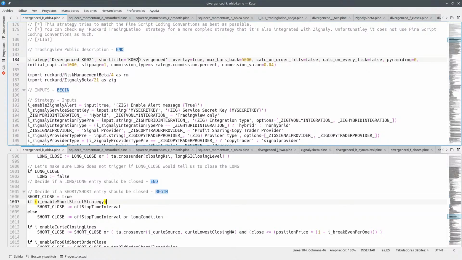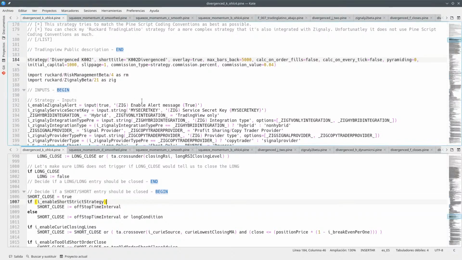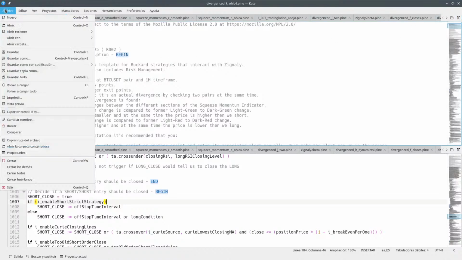The thing is, filters in the past seem not to be good at all. Have you tested them in 1 hour time frame? So this is K2, and up here you have K2 to here.